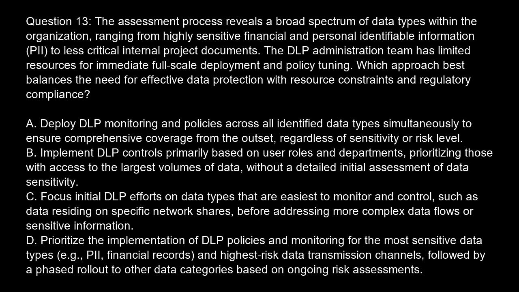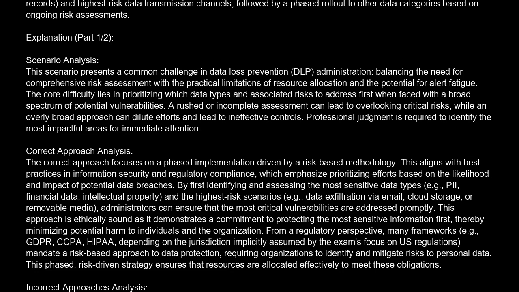Option D. Prioritize the implementation of DLP policies and monitoring for the most sensitive data types, e.g., PII, financial records, and highest-risk data transmission channels, followed by a phased rollout to other data categories based on ongoing risk assessments. The correct answer is D. Prioritize the implementation of DLP policies and monitoring for the most sensitive data types, e.g., PII, financial records, and highest-risk data transmission channels, followed by a phased rollout to other data categories based on ongoing risk assessments.